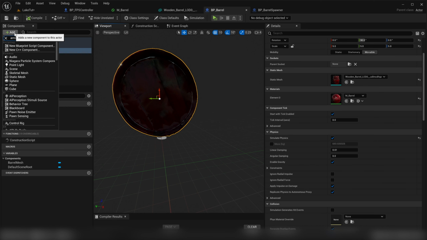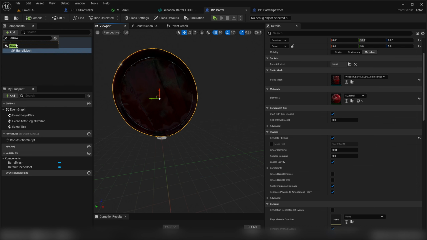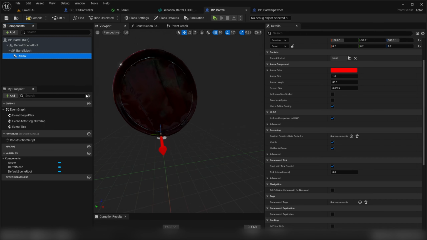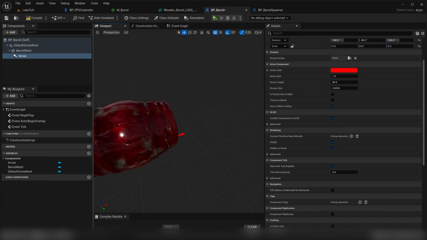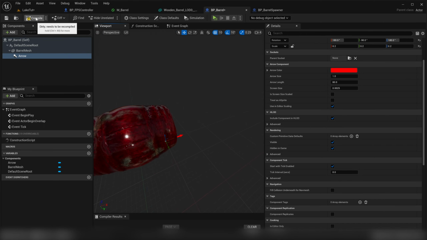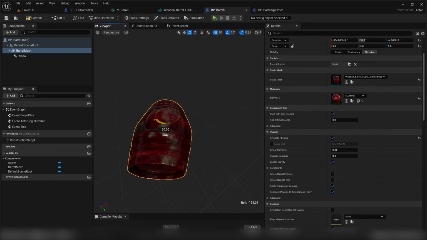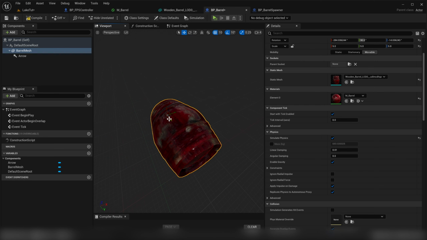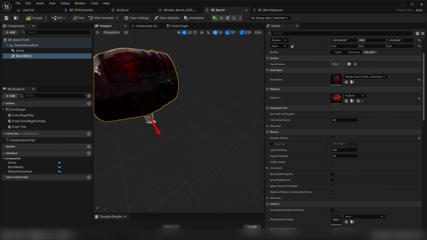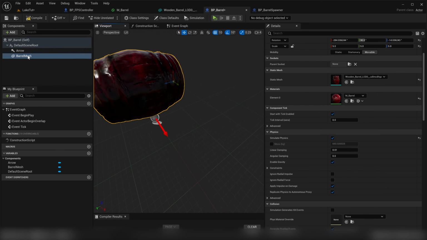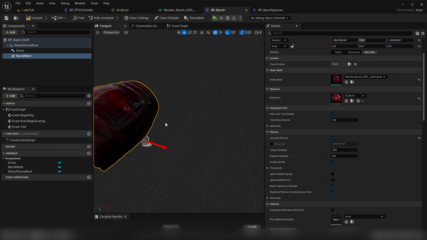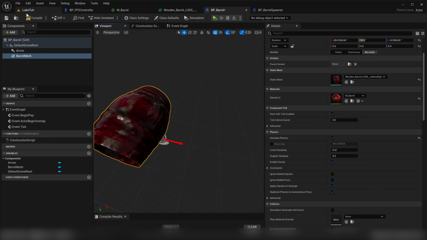So we'll go arrow, and now we've got our arrow helper here. So our arrow helper is saying that we're going to be pointing this way. So what I'm going to do is align this one with the arrow. So we've got our arrow. I had it parented underneath the barrel, so that wasn't working when we rotated it, but that's looking correct now.